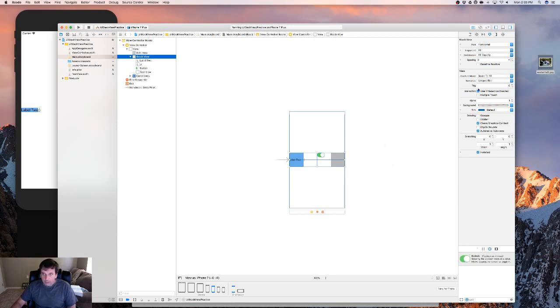Now, this is a little bit of a different case than before. Before, we had horizontally constrained our stack view, and every single arranged subview became as big as the biggest element. That's not possible here because we're constrained in how much space we have. So it tries to do that, but I don't think it had enough space. The system is going to, if possible, make everything as big as the biggest element.